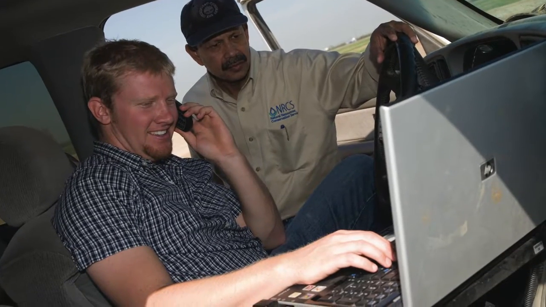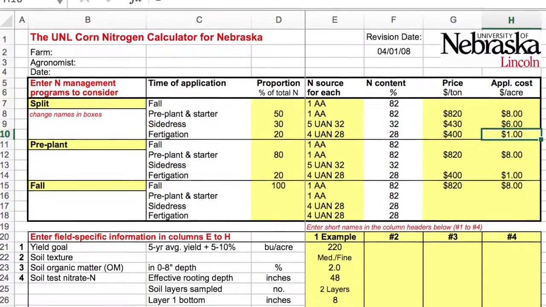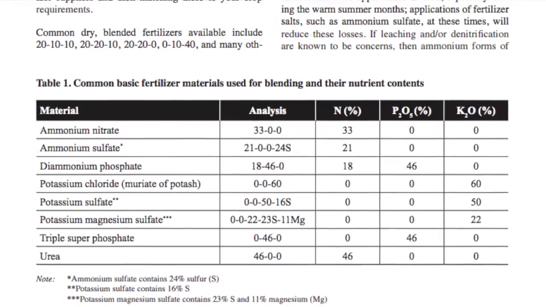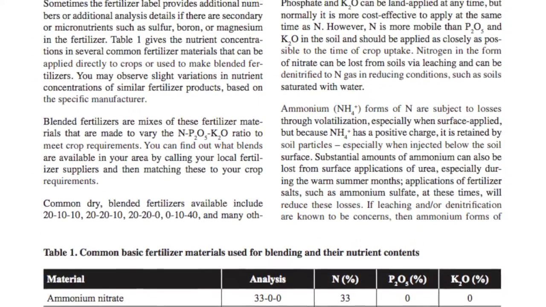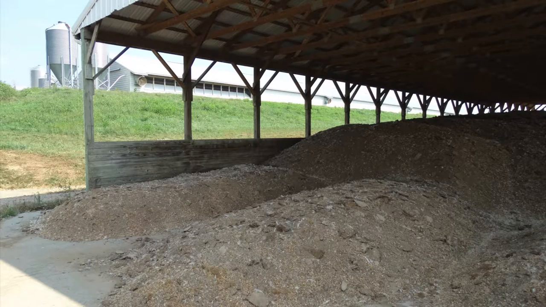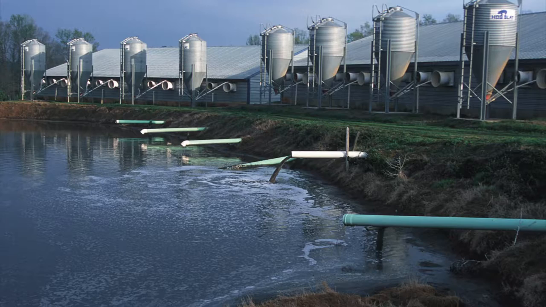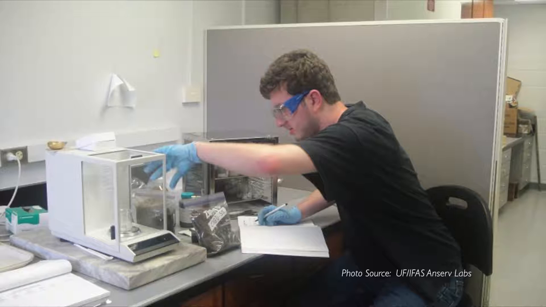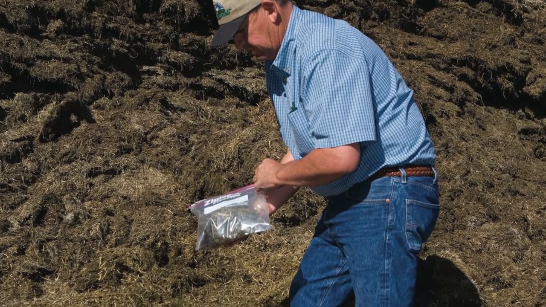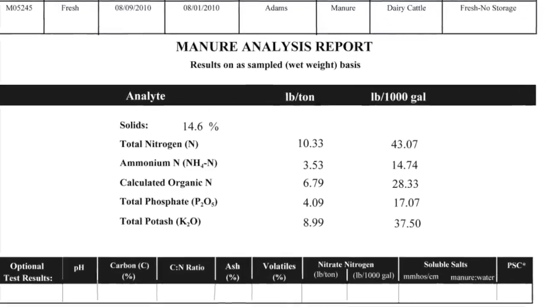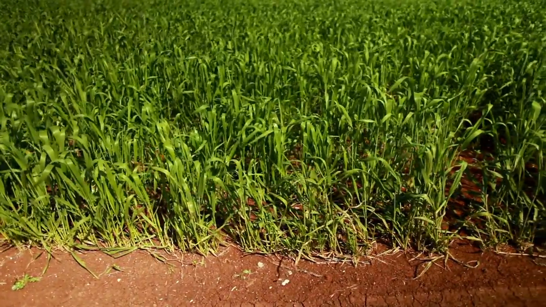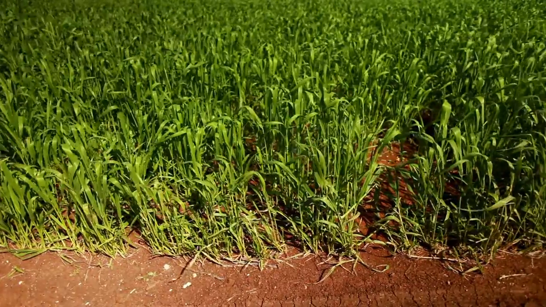After looking at crop needs and what nutrients are already in the field, the next step is calculating the amount of commercial fertilizer and/or manure that is needed. The nitrogen and phosphorus content of most commercial fertilizer is well known, making it easy to calculate application rates. The nutrient content of manure, however, varies greatly because of differences in animal species, manure handling and storage practices, and other factors. Laboratory analysis can show how much nitrogen and phosphorus is in a manure sample, as well as how much of the nitrogen is organic and how much is in plant available forms. Part of the organic nitrogen will be mineralized into plant available forms in the first year, but some won't be available until the second, third, or possibly even fourth year.